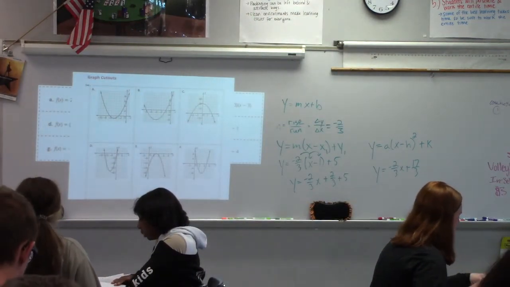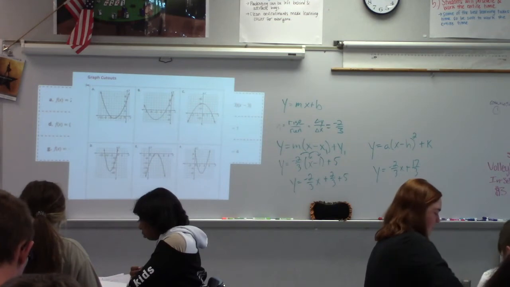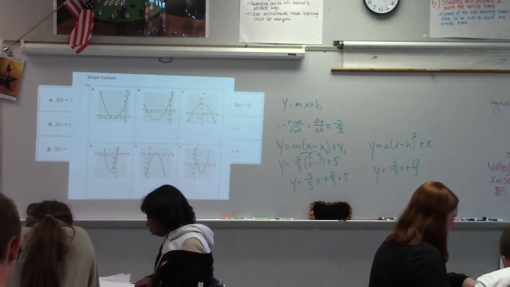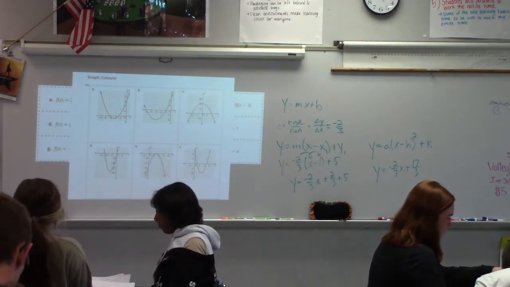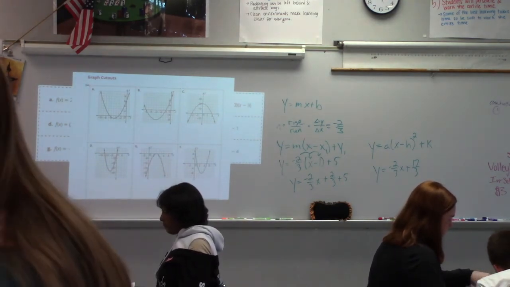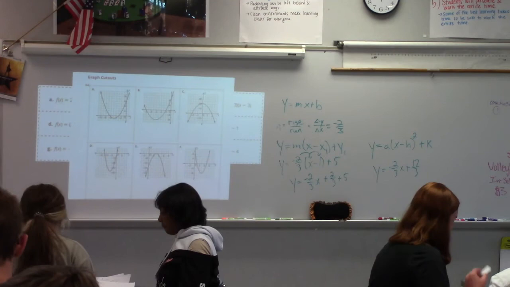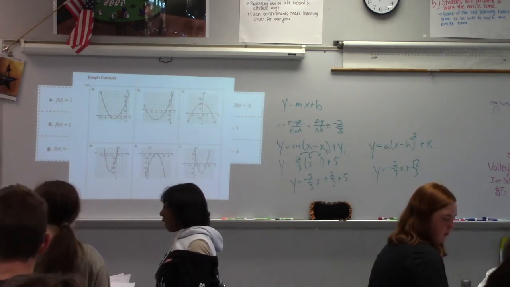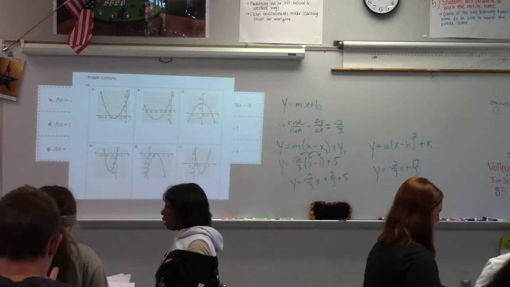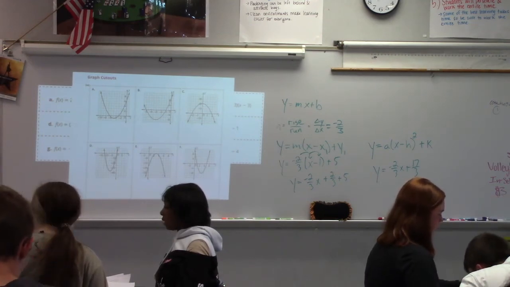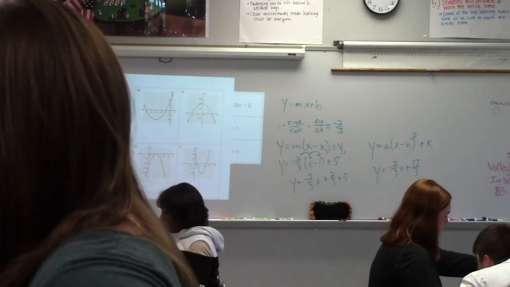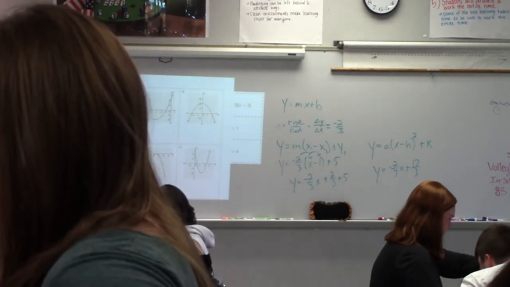So this equation G, what is this one telling you? The vertex is negative 4, factor negative 1, 2. Don't even worry about the vertex for x-intercepts, it tells you your zeros. The vertex tells you negative 4. But for this, it's saying x minus 1. Look at the graph. Those give us our x-intercepts, and halfway, x is negative 2.